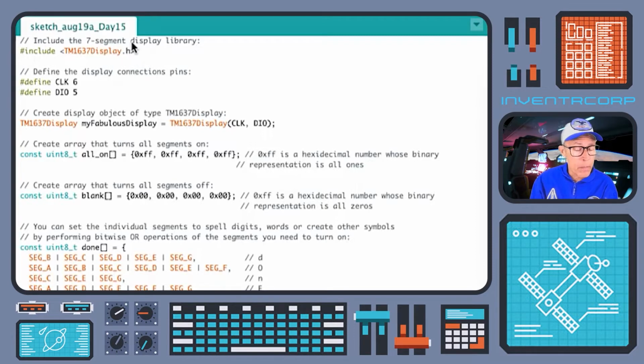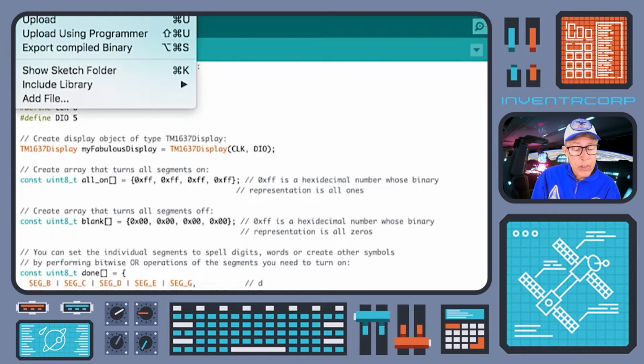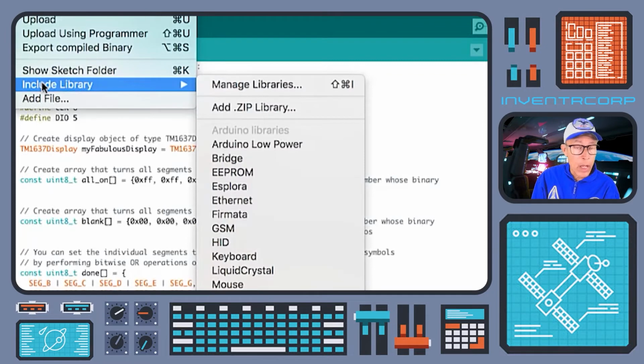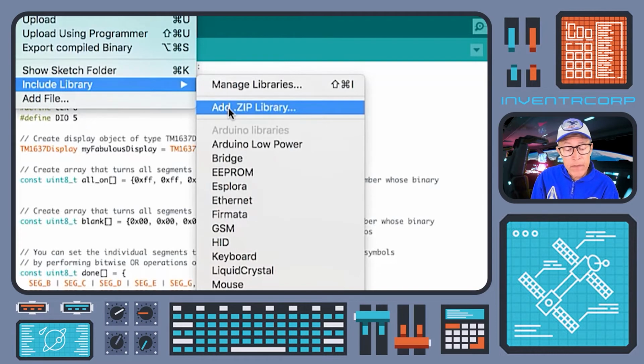So just to remind you how you can access that library, once you have acquired the zip file that we sent you in today's uplink, in your Arduino environment, under Sketch, you'll see where you can include libraries. Now, assuming that you haven't already brought in the zip file, you can specify add .zip library and add the file that we sent you.